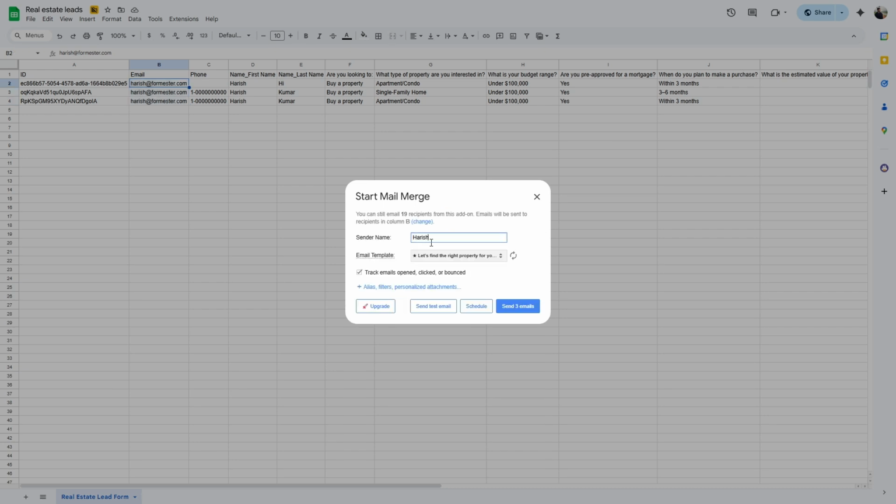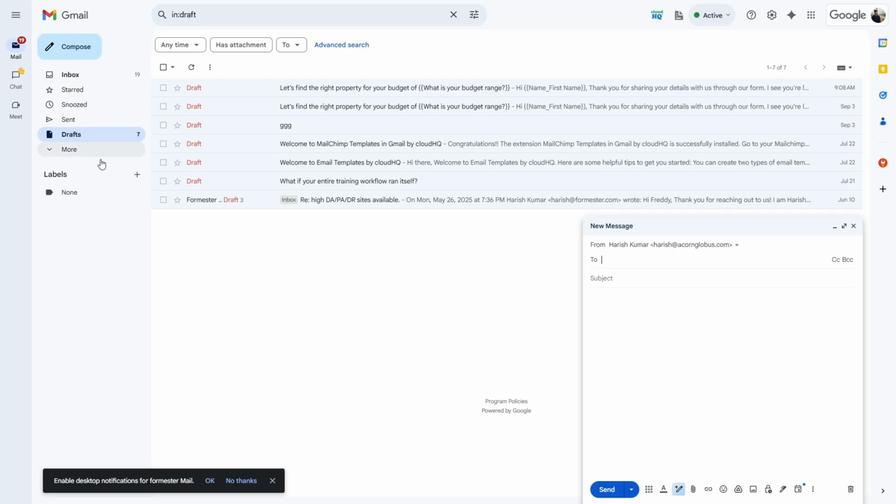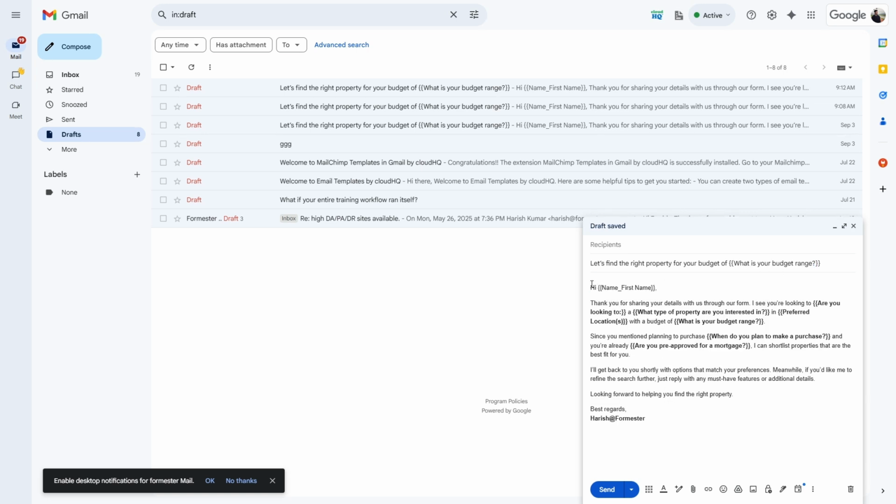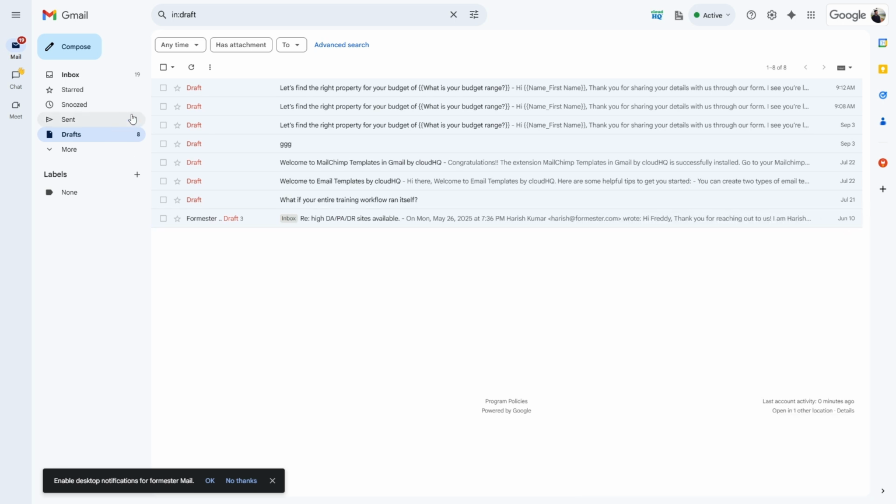So let's provide a sender name, and for the email template, we have to create a draft in Gmail and mark it as a star. So let's go ahead and do that. Let's click on Compose and I set the sender email. Now for the email subject, we can use this one. We can also personalize the email subject and the body by using parentheses and the column name from the Google Sheet. This will automatically pull the form submission data from the Google Sheet and populate it over here. And for the body, we can say this: Hi, your first name, and we're also personalizing it with the property details. Next, simply mark this one as a star, then go back to the Google Sheet.